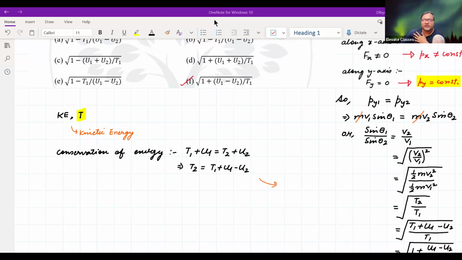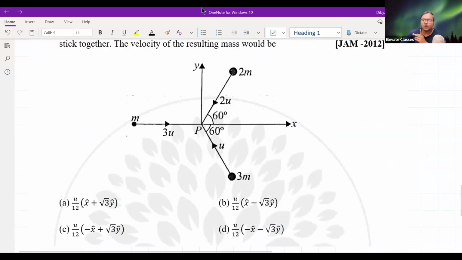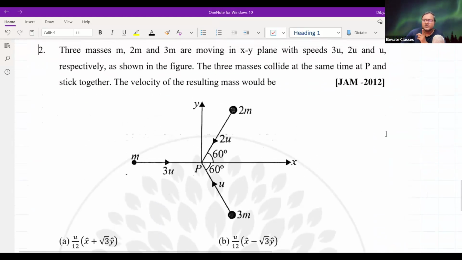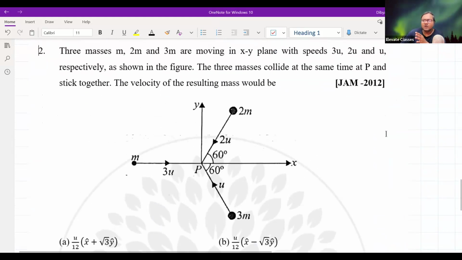So let us move forward to a slightly different question. Questions which are a little bit more common in JAM, which are related to collisions. Whenever you're solving problems of collisions, I have done a little bit already. If you remember, when we discussed kinematics, we were discussing the coefficient of restitution. We were talking about collisions there also. Collision related problems are everywhere in kinematics, in conservation laws, in rotation. So it's kind of scattered around, and I'll try to incorporate them whenever it is possible. We discussed it there, and let's discuss it once again here, because these kinds of questions are slightly common in JAM. Less common in TIFR, JEST, more common in JAM.